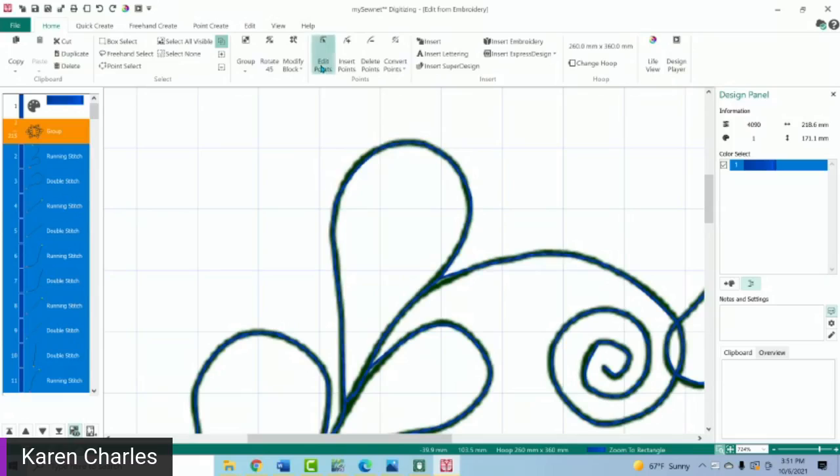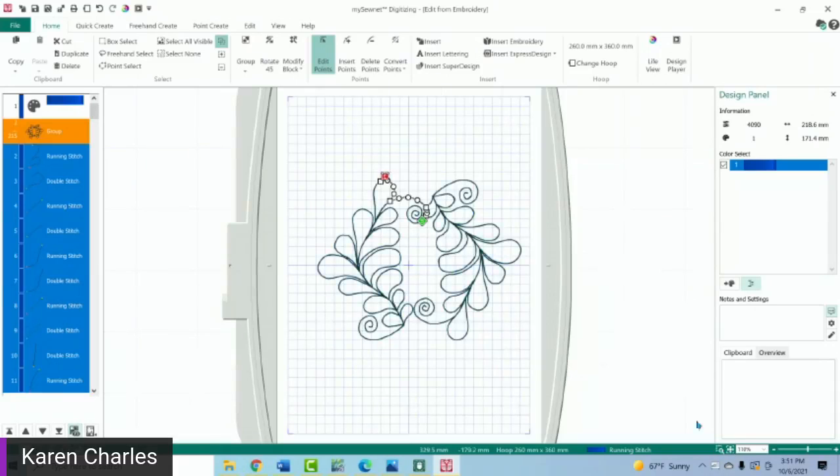If I want to edit those points, now what I'm doing is I'm editing the embroidery stitch, not the background. If I wanted to change the background drawing, I have to go back to draw. But this is actually changing the actual stitches. Now, maybe you'd like to hide the background. Well, I can do that.